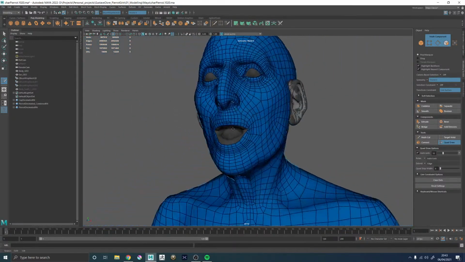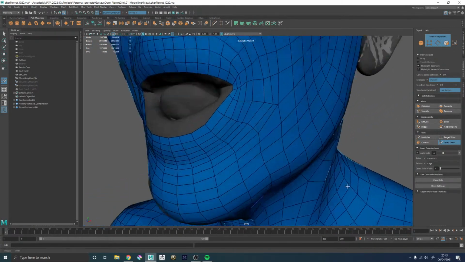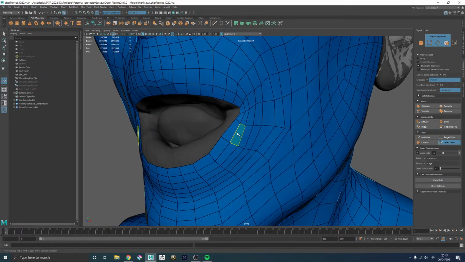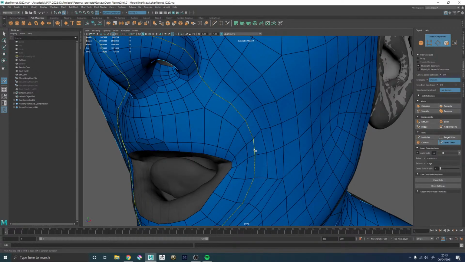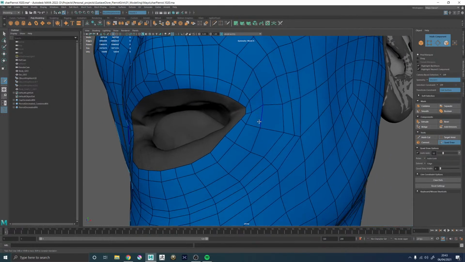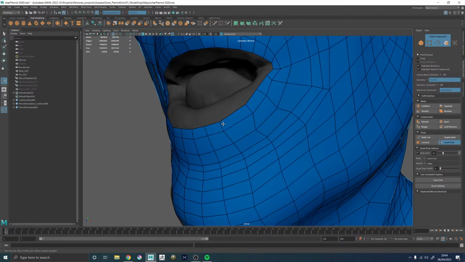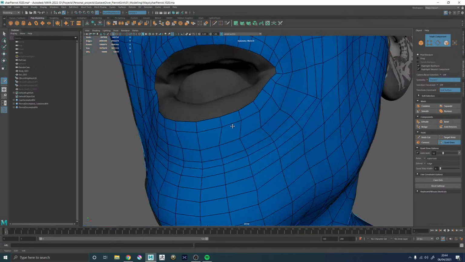The lower lip is way too low res. Like we can space these out more. You connect to that. I can delete you. I can't delete you. Oh, no, I can delete you. What a pleasant surprise. So, the reason I deleted those is just so I have less edges that I have to move. Makes it much quicker.